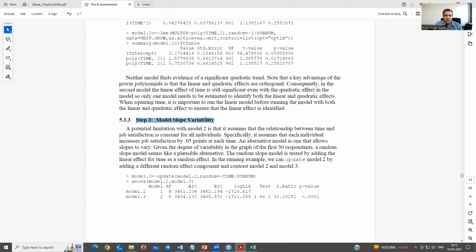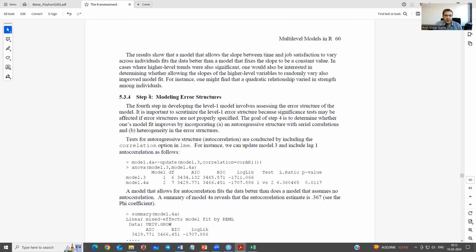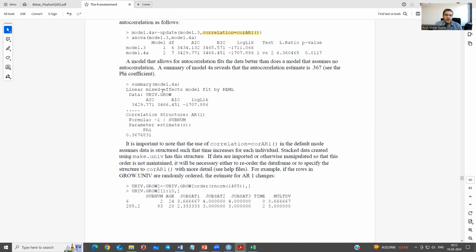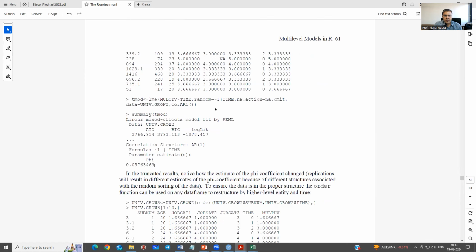Then model the slope variability, okay, so he now adds model 2, and he says update model dot to random time and subnum. Then modeling error structures, L1 error structures. So you include correlation, this lag 1 error structure.